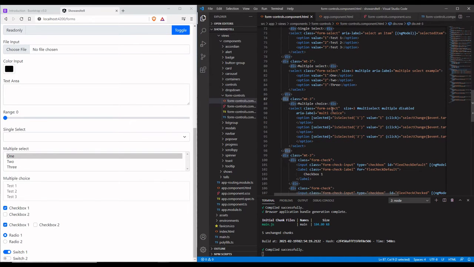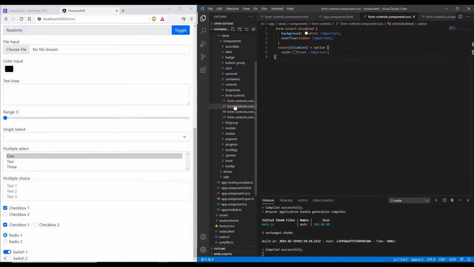Once again, form select, size 3. We have multiple, and we disabled it. We disabled it to get some of the effects out, mostly the jittering, because whenever the back end select change event hit, it was kind of flickering. So we added this just to make this work. And we also added some CSS, and we'll show you that here. Notice this form select class we have. Because it's disabled, we're going to turn off the background, make it white, and override it with this important.